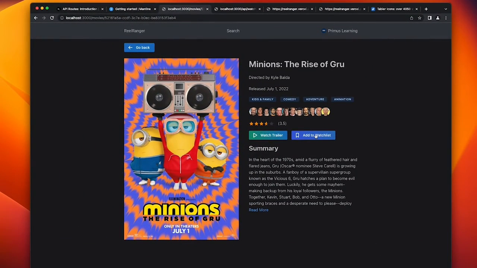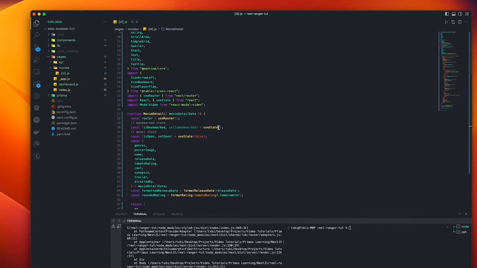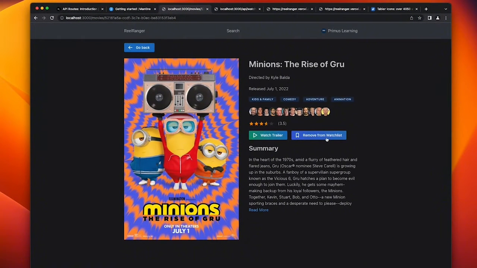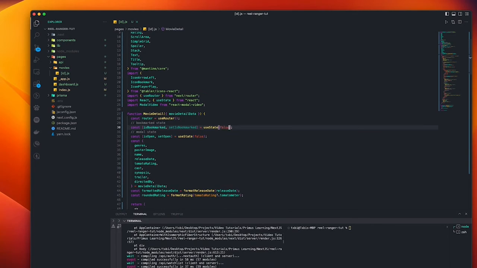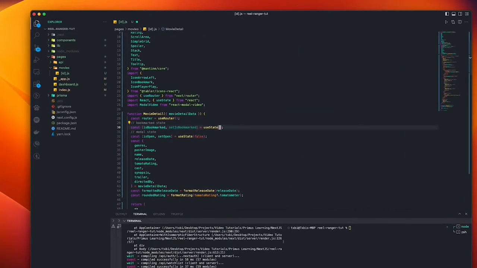So in here, you can see it's still add to watchlist. Let's change our state to see that in action. So we're going to set the initial state to true. You see our button is now saying remove from watchlist because we have a statement that says that this movie that loaded already exists in our watchlist. So we're going to have the button that displays remove from watchlist. But we're not going to keep that. Let's put it false to test it the other way around. And you can see it's now add to watchlist. So for now, it's going to be blank. We're not going to pass any value yet.